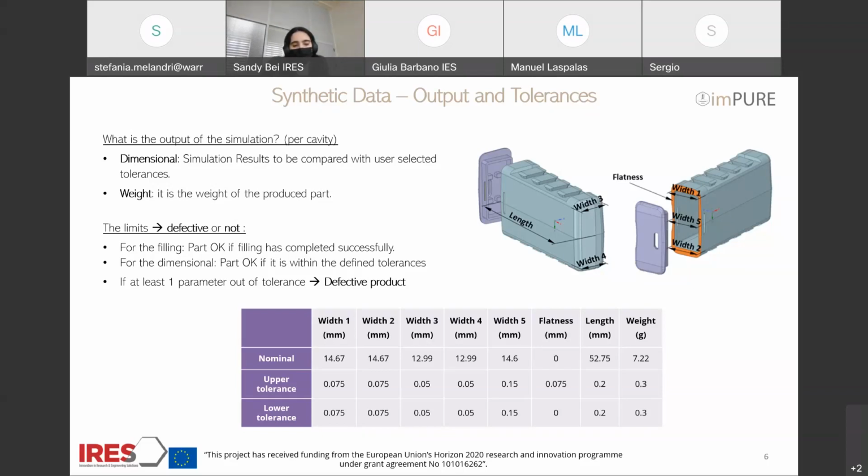On the table at the bottom, you can see the ranges that each parameter has to be in to be considered nominal, and the upper and lower tolerances. If at least one of these parameters exceeds tolerance, the whole part is considered defective.